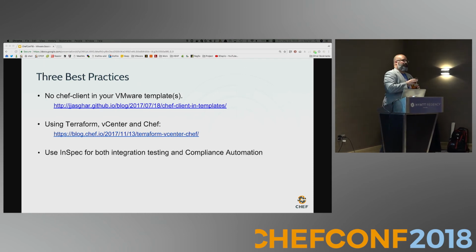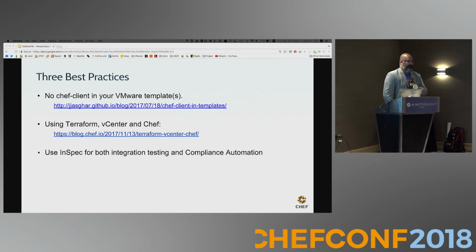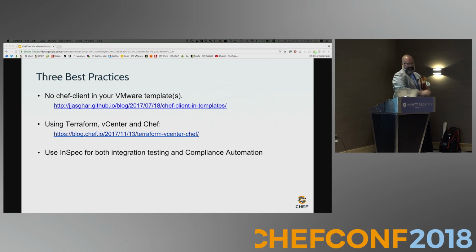Using InSpec to do integration testing for your cookbooks is unbelievably powerful. Now, I don't have any examples here, mainly because it's just something by force of habit I do now. But if you haven't gone down that path, pull me aside after this talk, and I'd love to show you some demos. Is anyone going to do that? Hey, we got one. Awesome.